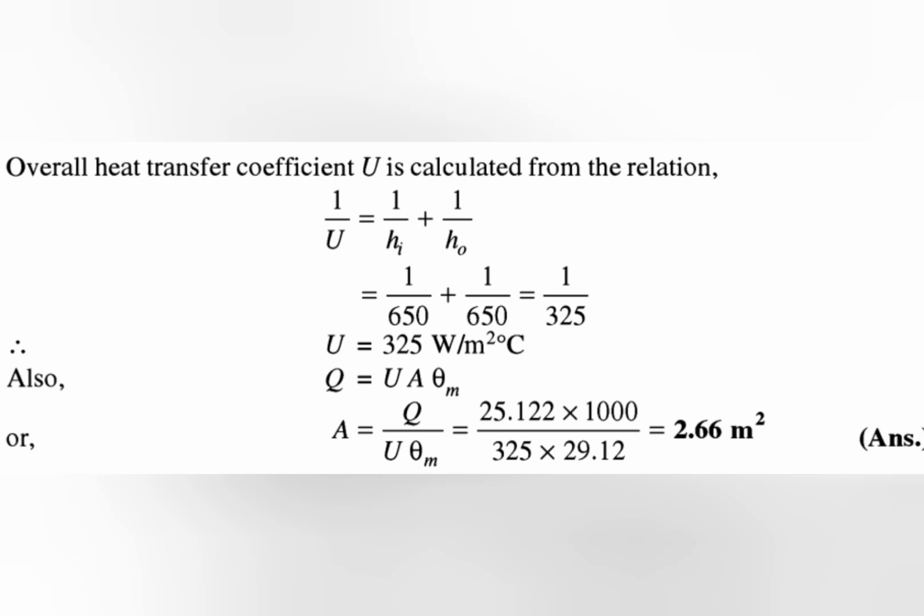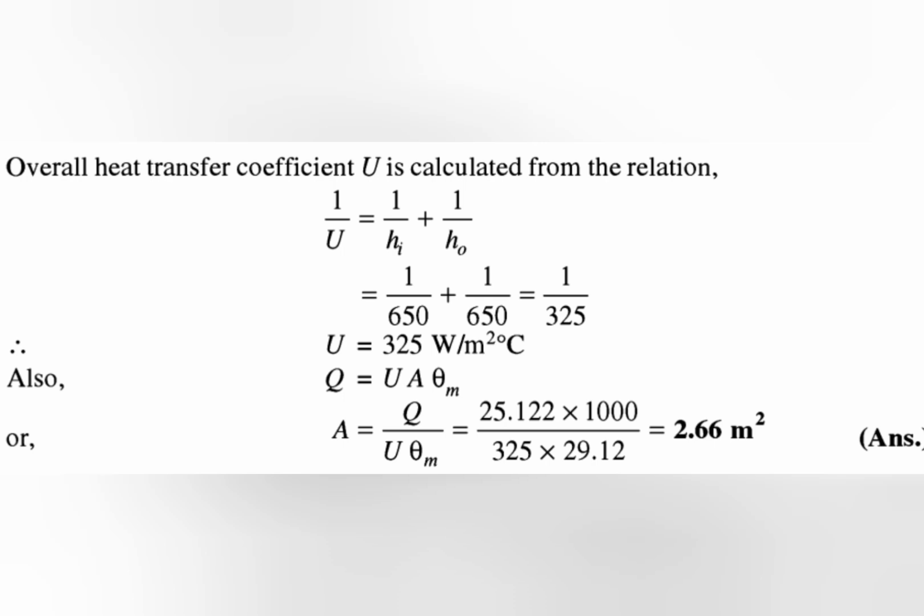So this is the final equation. We know the final equation for LMTD: Q is equal to UA LMTD, or UA theta m. Before that we need to know U. Okay, so it can be found from the formula 1 by U is equal to 1 by Hi plus 1 by Ho, and there was also L by K, but the medium in between is not considered, because no data is given, so we are neglecting that. So only 1 by Hi plus 1 by Ho.